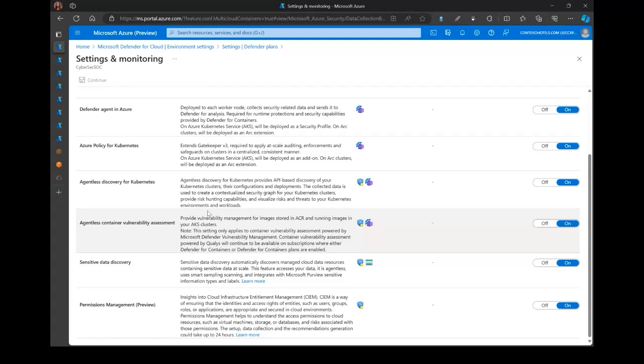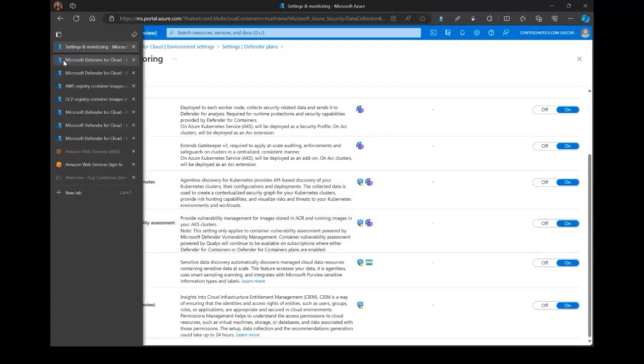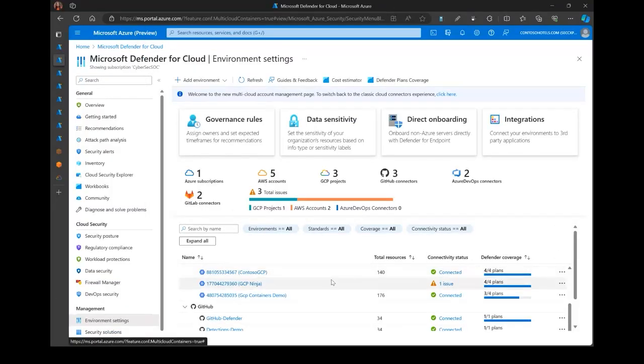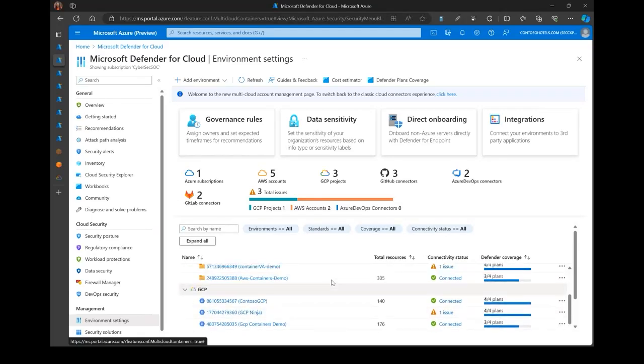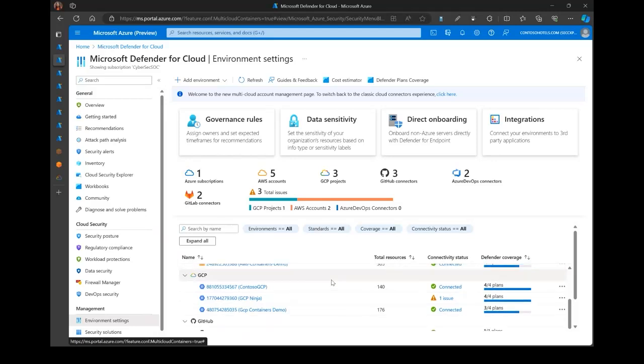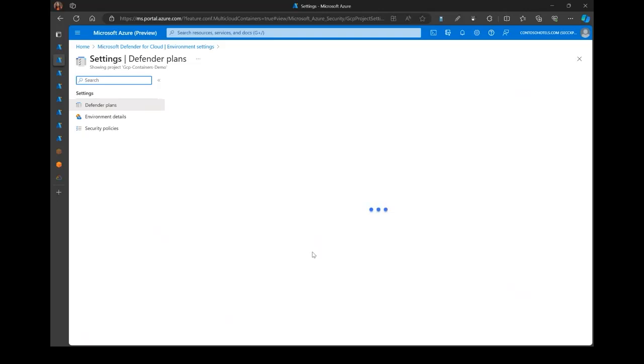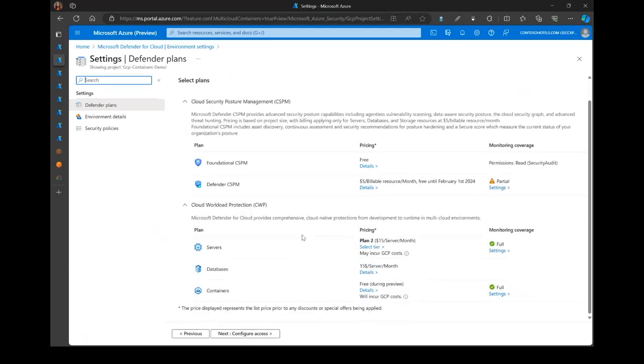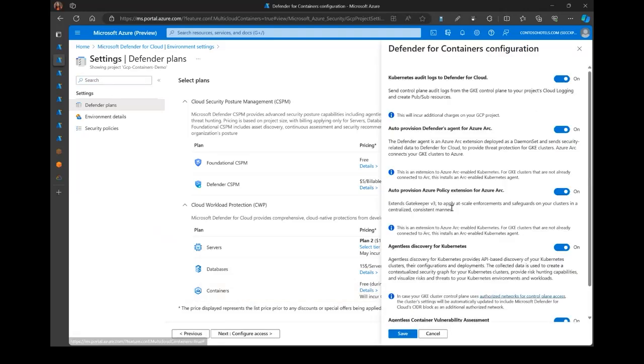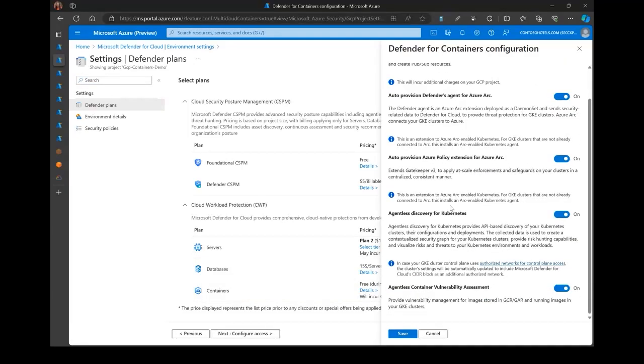If we take a closer look at multi-cloud, which as I mentioned is coming soon, if you're interested in using these capabilities today, I would encourage you to join our private preview community. But you'll see here using GCP as an example, for Defender CSPM and Defender for containers, that we added those same capabilities to AWS and GCP.